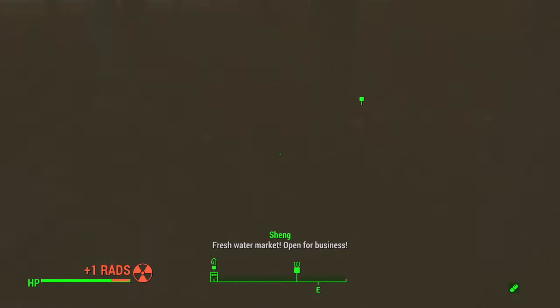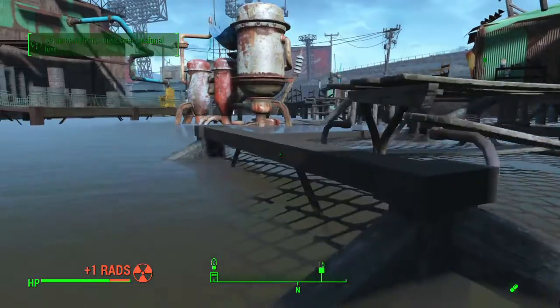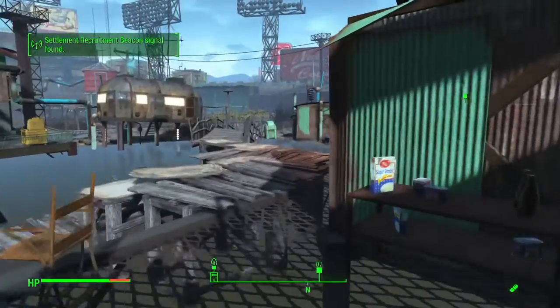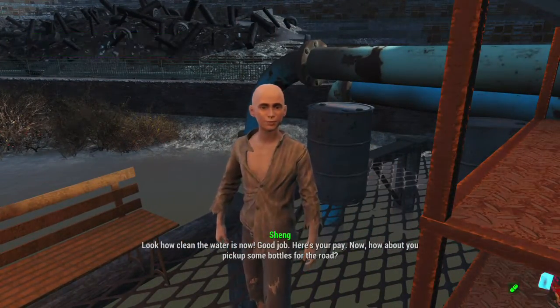Freshwater market, open for business. Alright. I'm stuck underneath here. Let's not get stuck. Uh oh, now I'm gonna be stuck. Alright. A little wet, but that's okay. Here you go. Look how clean the water is now. Good job. Here's your pay.